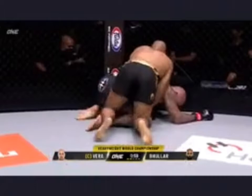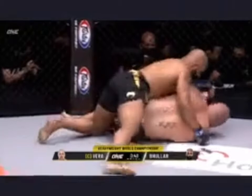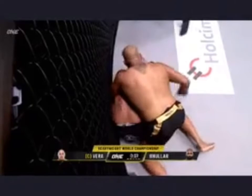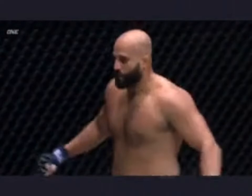Vera on his knees again. And building a good job, punches into the side of the head. Vera needs to either turn into him, because if he exposes his back like this, he needs to either turn into him, or he needs to get up off his knees and under his feet. World champion, and his name is Arjan Bhullar.